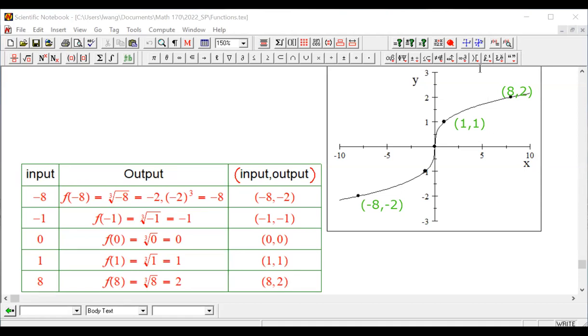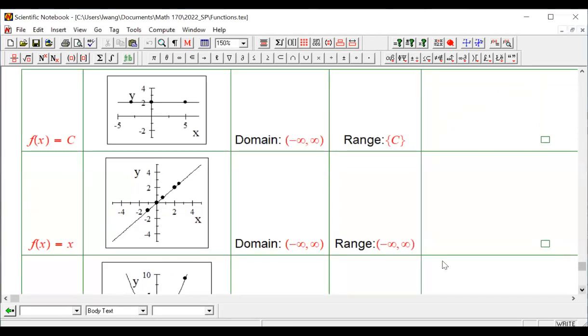All right, so these are the functions we have reviewed. You probably have learned this in your beginning algebra class or intermediate algebra class. Whether you're familiar with them or not, please make the effort to get familiar with them. After that, I'm going to have a summary for you on these functions we talked about.